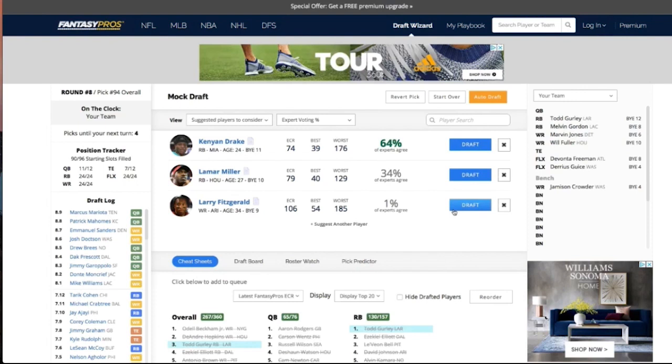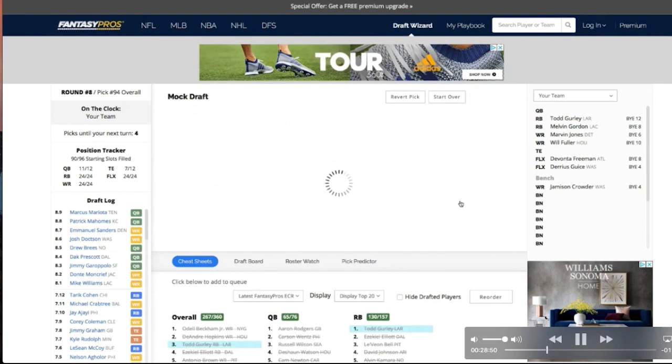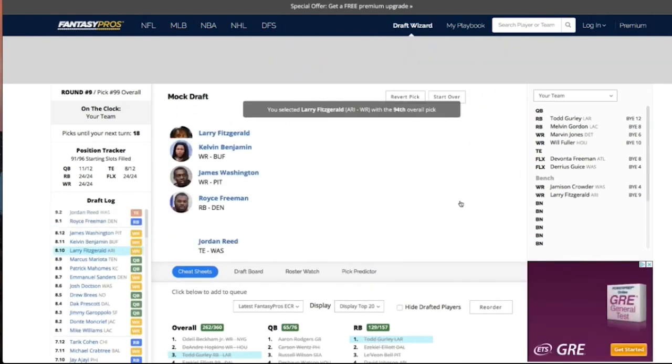If you were watching the video on the last pick, that mouse button was hovering over the draft button for Larry in the seventh round. Yeah, a lot of hovering over Larry. We almost took him. We spent a lot of time debating that pick and then ultimately went with Crowder and got rewarded. Just like we said, Larry's the number 56 wide receiver on the board. We get him. It's awesome. So we go ahead and take him. Let's move along. We went four backs, we went four receivers. We're ready to roll.